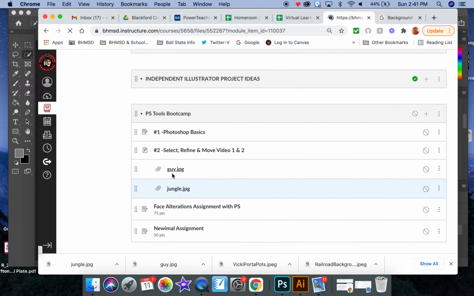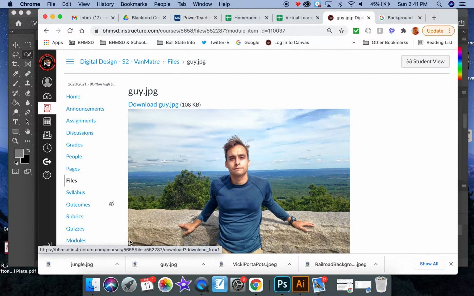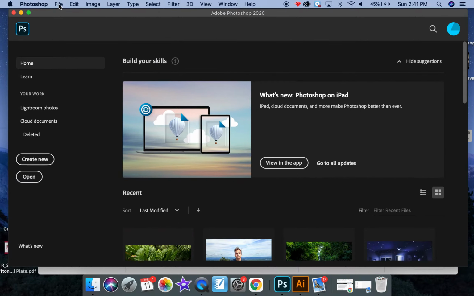If you just click on it, and then you click download guy, it'll download, and I've already done both of those, so you can do those on your own. And then you want to open up Photoshop, and we want to be on the home. Okay, but instead of opening up a new one, we are going to go open and open both of our images. So the downloads are in here. I want the guy one, and then I want the jungle one. We're going to use the jungle one later, but I'll go ahead and upload it now. And what we're going to eventually do, just click OK on that.